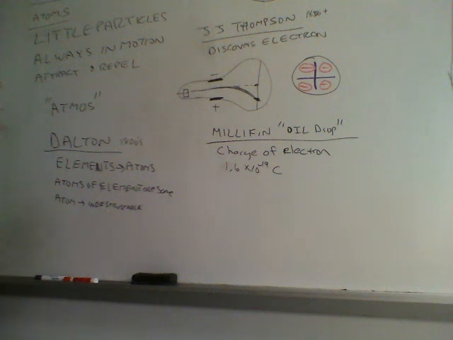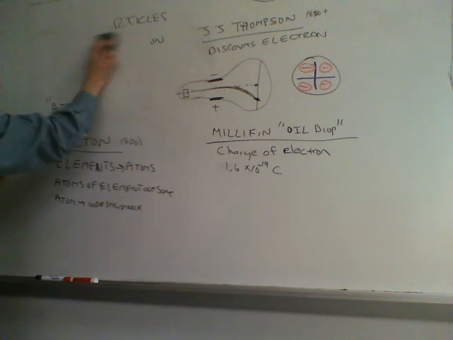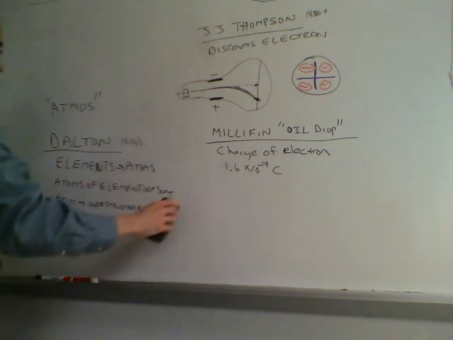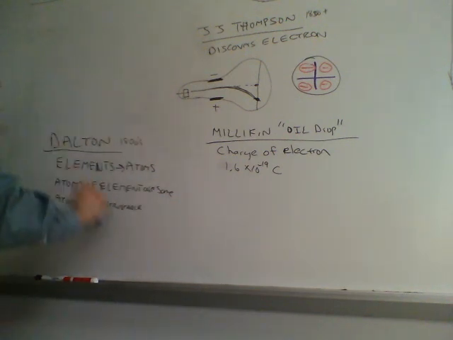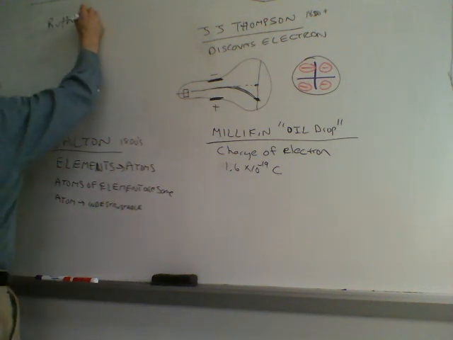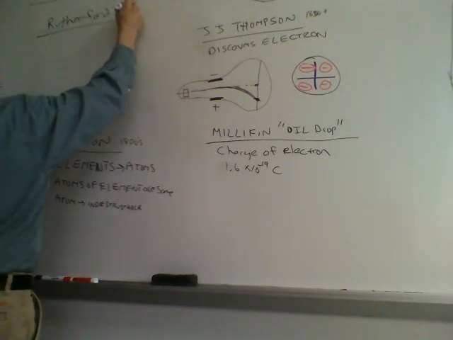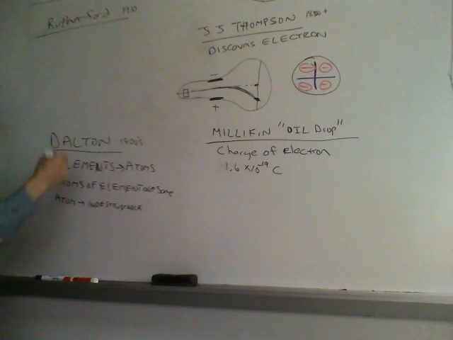Now, what we're going to need to do is make a little more space on our board. So we're going to erase our friend Feynman's definition of the atom and Democritus, and we're going to come in to do the next step. And the next step in this puzzle came along with a guy named Rutherford. What Rutherford does in the early 1900s, around 1909, 1910, is discover the nucleus.